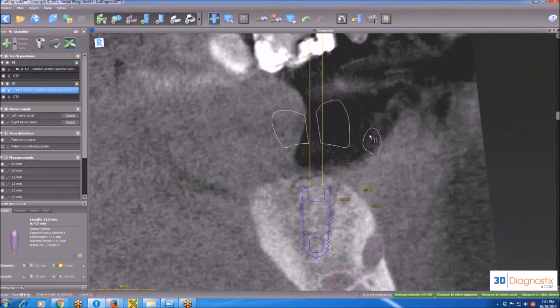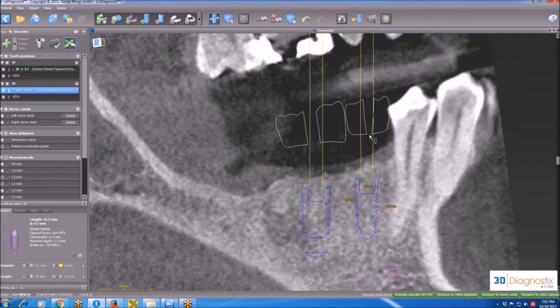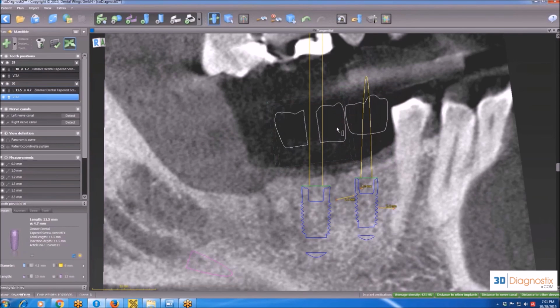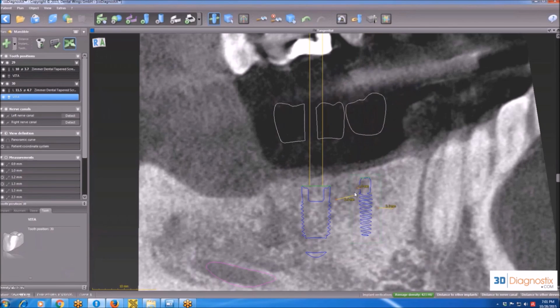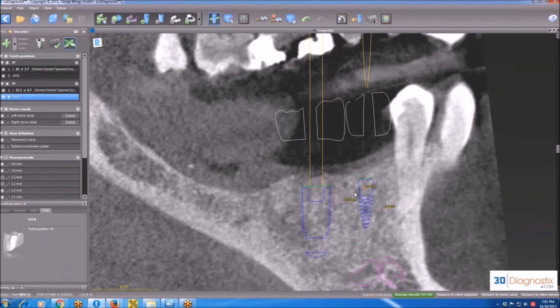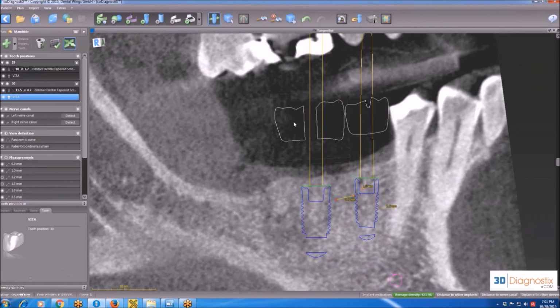For number 30 all around, the crown needs adjustment. From this view, I can see that my crown is occluding with the upper 2 molars. So it seems like it's a bit big, but in terms of occlusion, it's occluding with the upper second molars, so I'm going to keep it as it is. But I'm going to have to move my implants a bit distally to be emerging from the center of my other virtual crown, and to avoid any distal problems.